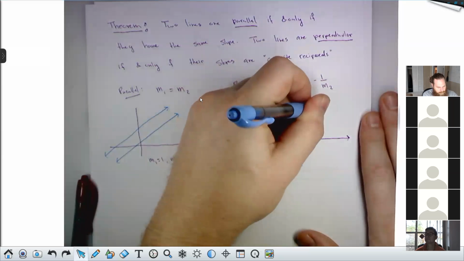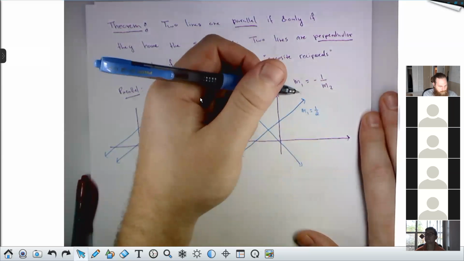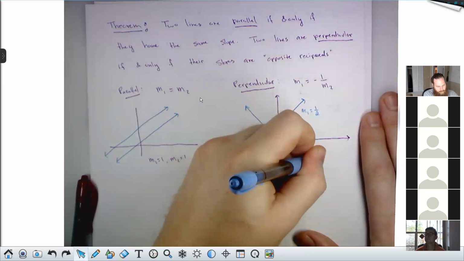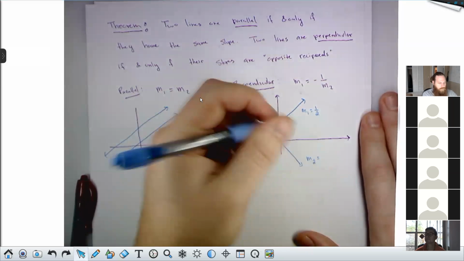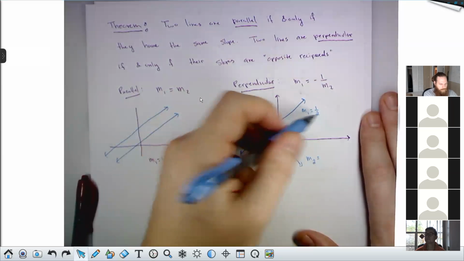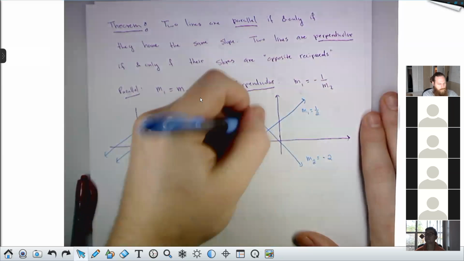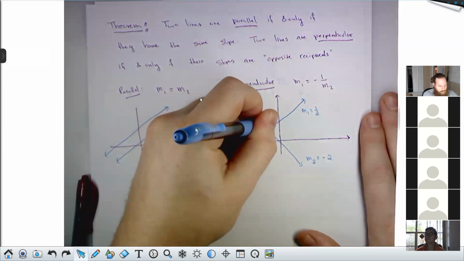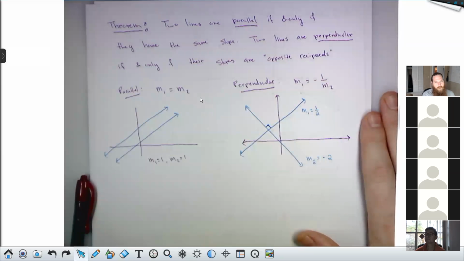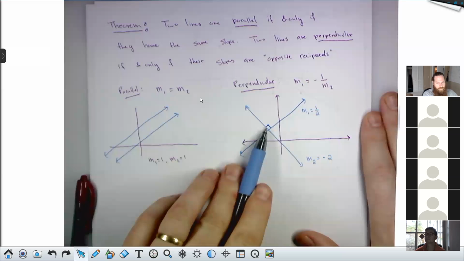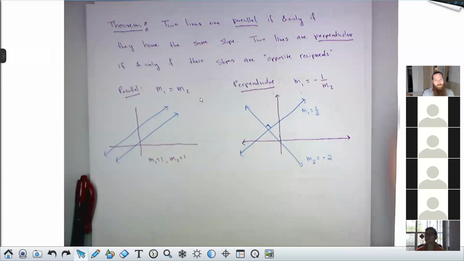We'll say this guy has slope positive 1/2. And this guy, his slope is clearly negative. And if he's going to be perpendicular to that guy, then he would have to be the negative reciprocal of this, which would be -2. And the fact that they're perpendicular means that they meet in a 90-degree angle. Not any two lines that cross are perpendicular. They have to cross at exactly 90 degrees. Okay.